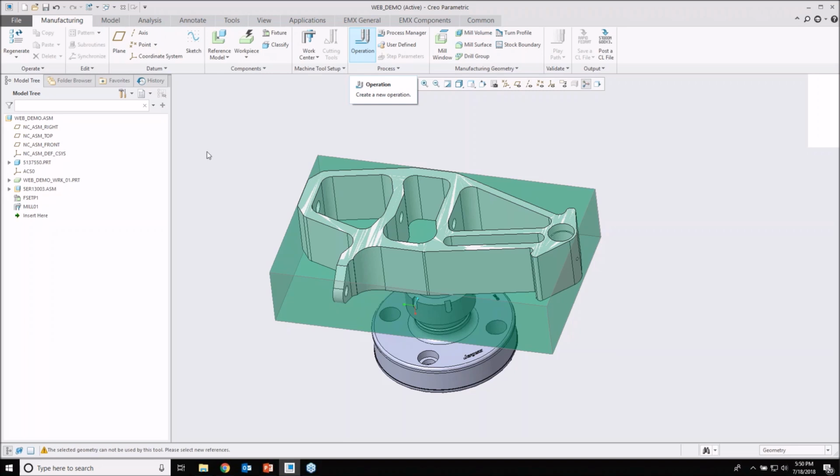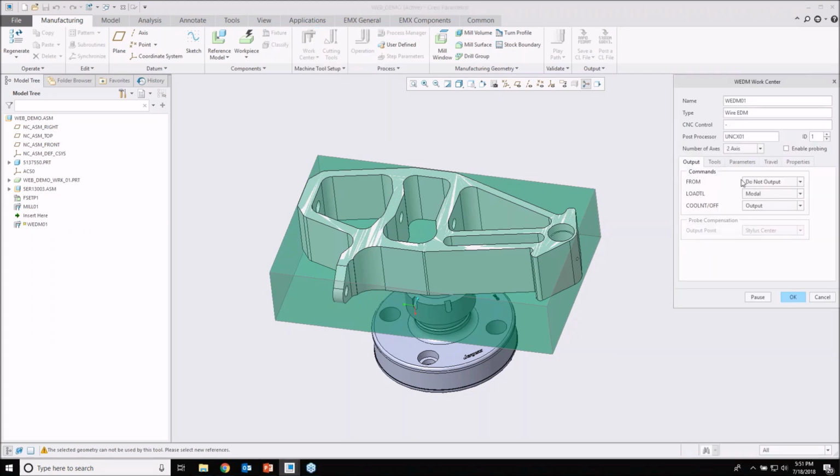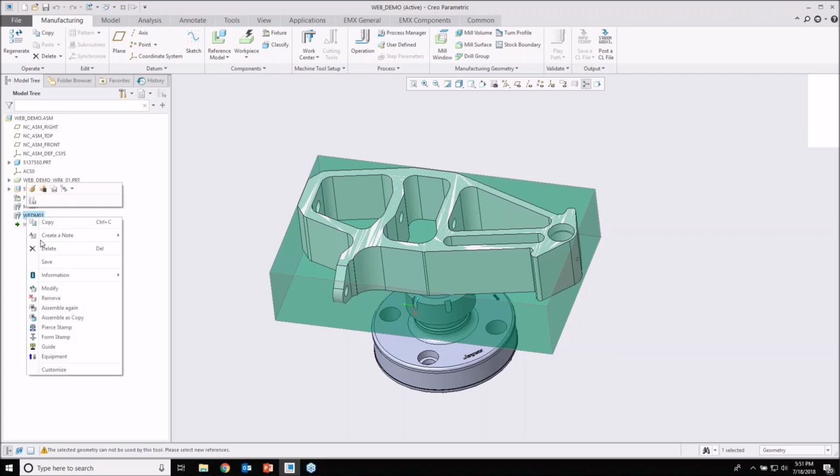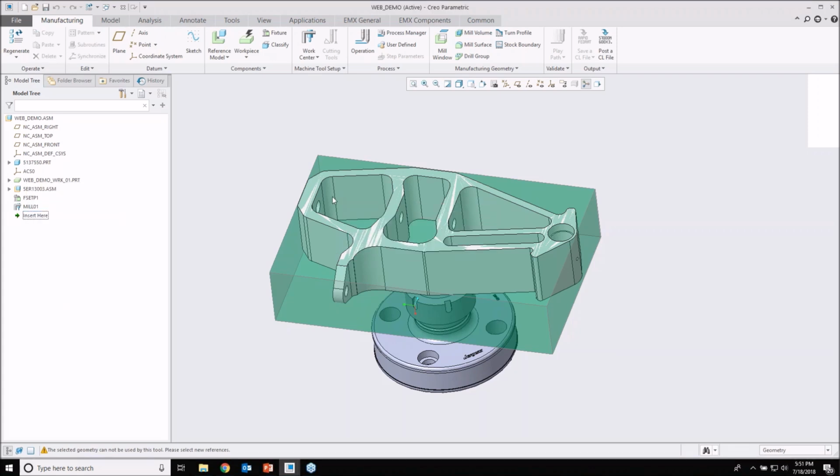So I've created a milling machine now, but if this job is going to go to a lathe after this, or to a wire EDM machine, I can go and create that wire EDM machine. And you'll notice in my model tree that I have the milling and a wire machine in there. That's also a nice thing, so you can keep one file on your hard drive or in Windchill or wherever, and then you can have that whole process within that one file. Okay, so that's just another way of doing it. I'm going to delete the wire machine. We're not going to do that now.